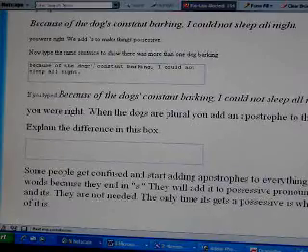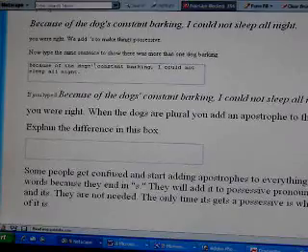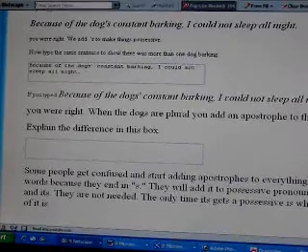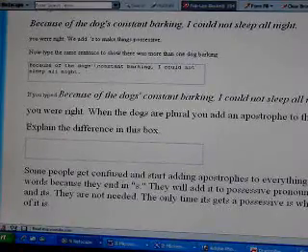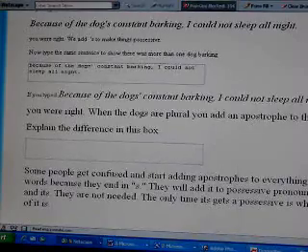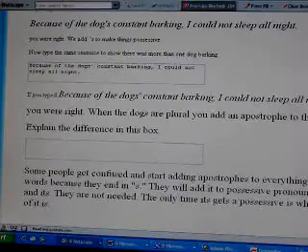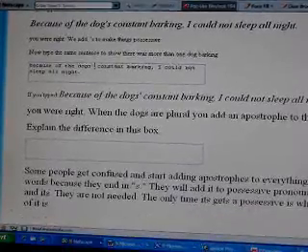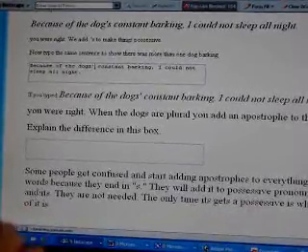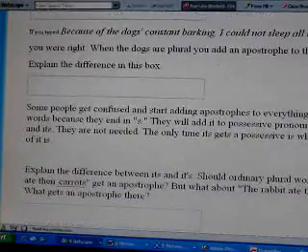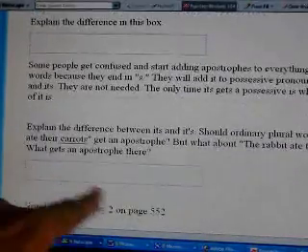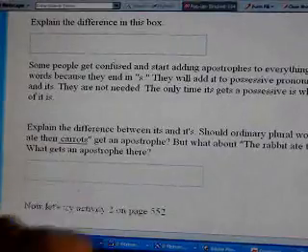So if you said the dog shook its fur, it wouldn't be an apostrophe. It would simply be a possessive pronoun like ours or yours. Those apostrophes aren't needed. Don't add them there. They make you look foolish. The only time it's gets an apostrophe is when it's a contraction of it is, right? Okay, so I've got a box here that asks you to explain the difference between its and it's.